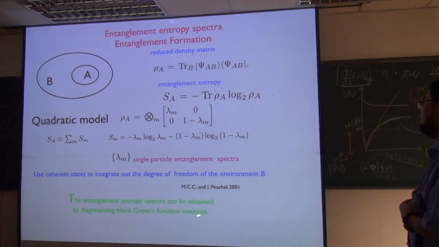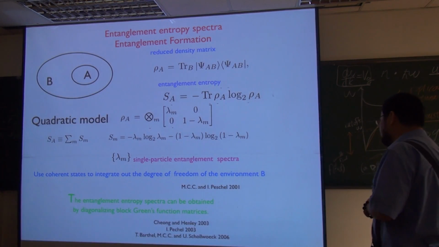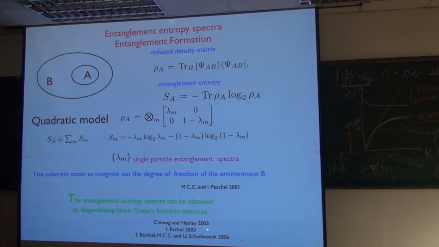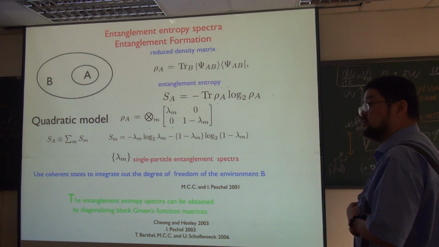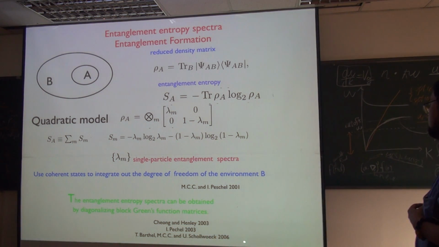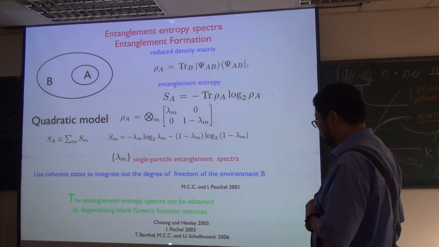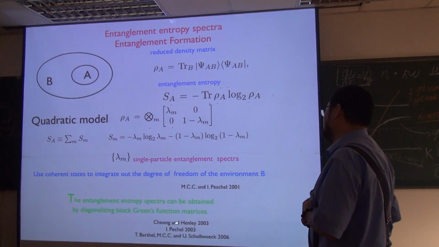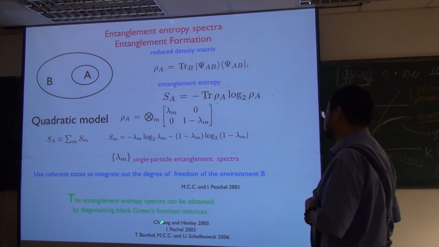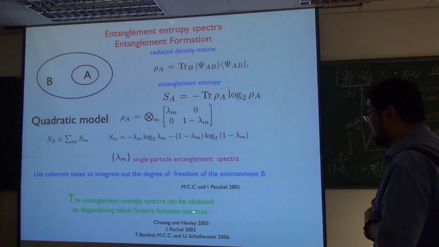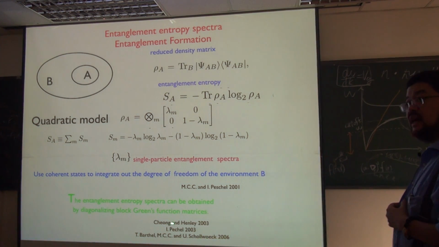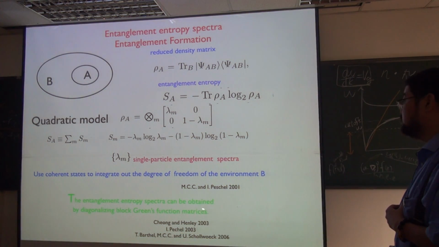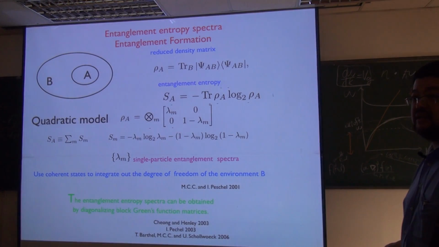Henry and Chung in 2003 did that, and then we extended that to different systems with pairing terms in 2006. So it's a whole process, but now it's settled that you can really use this. It has already been a standard method in recent years. If you want to understand the quantum information properties of topological insulators, you really use that.